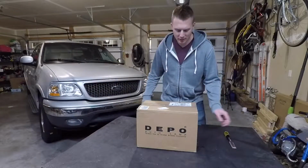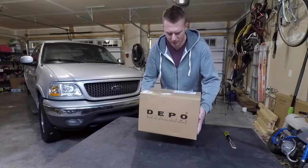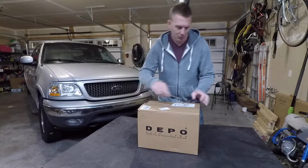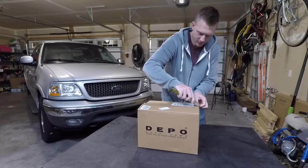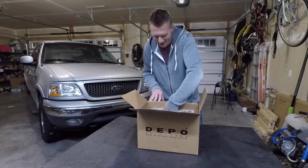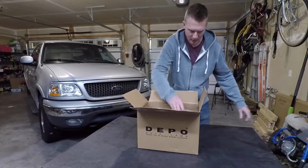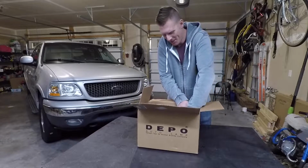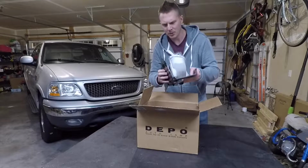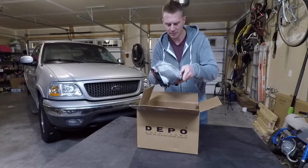So before we tear into this thing, I want to mention that this box was much heavier than I expected it to be, so hopefully that's a good sign. So let's bust right into this thing. Wow, these things are heavy. Look at that. They're mounted to a pretty thick steel frame. Nice black finish on them. Really good looking.